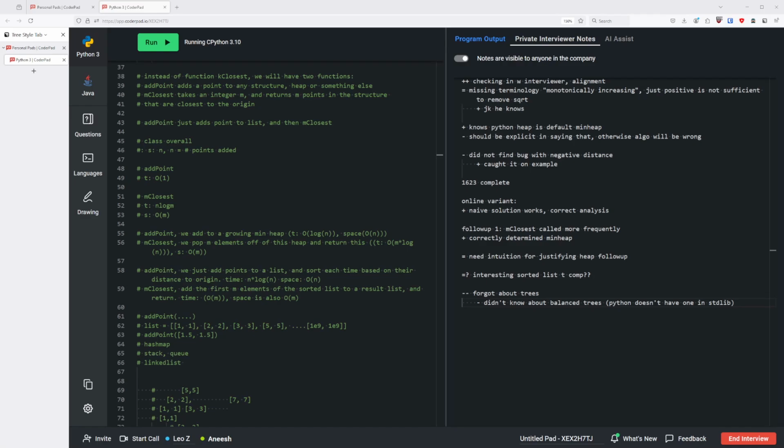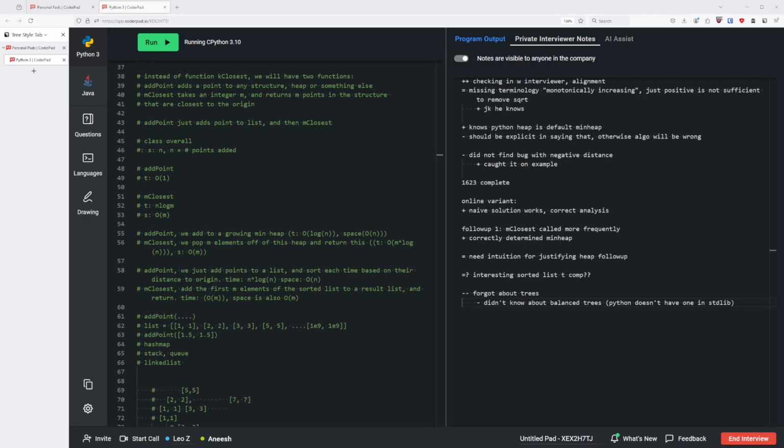And one thing I have to say here is, whenever you're prompted relatively explicitly about what structures we can use, and you can't think of it, this is something you can prepare ahead of time. Have in your mind a list of every single data structure. You should do that by writing them all down onto a page and looking at it once a day when you're preparing for interviews. That way, there's no way you can miss it, right?